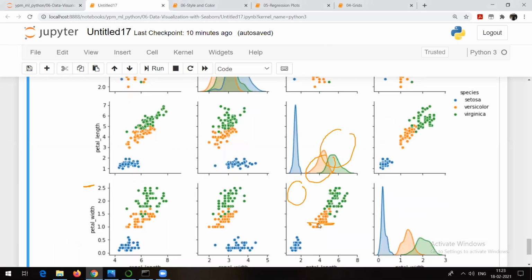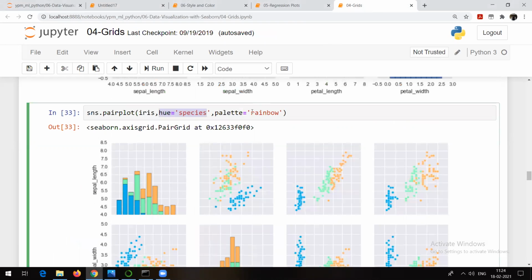Orange color is versicolor, a flower of the species versicolor. Now the flower Virginica, green, has the highest petal width and highest petal length as compared to others. Right? Like this, a number of things can be interpreted with the help of this type of plot. So remember that pairplot is something important. And obviously, as usual, you can make use of this palette option.